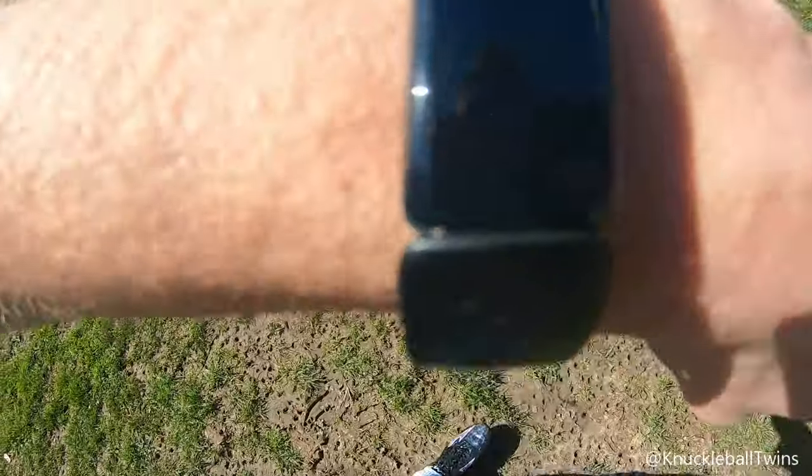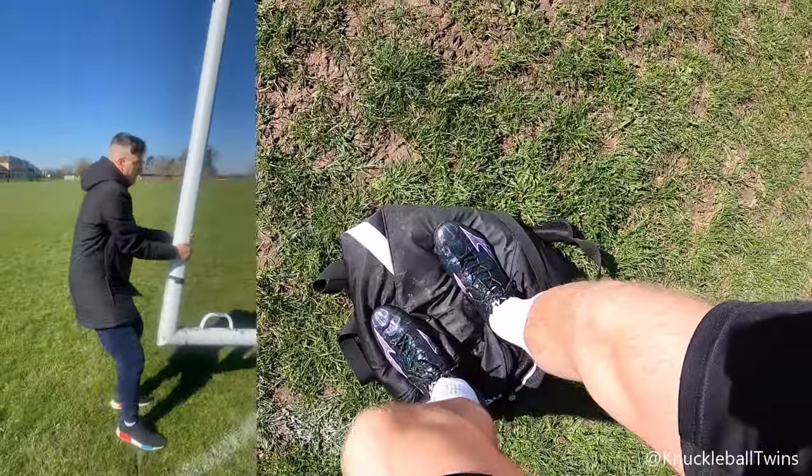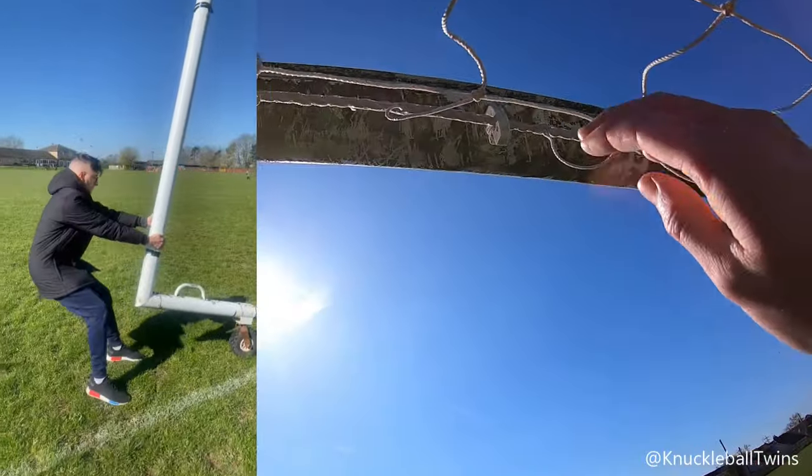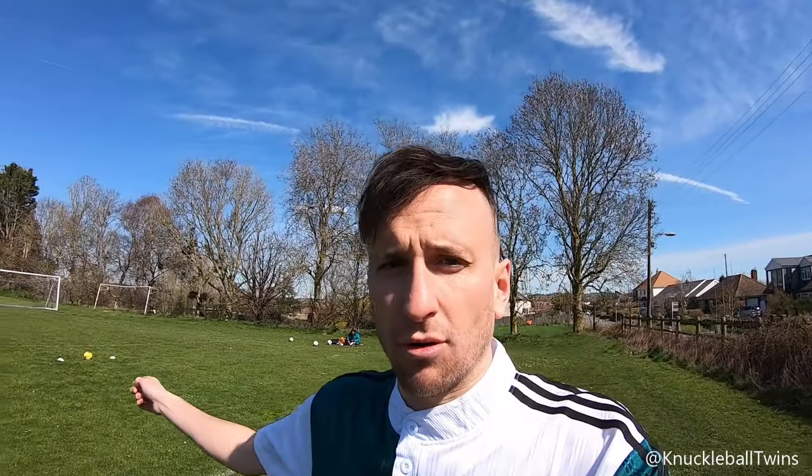It's 12:34, which means I've spent an hour setting up the goal. It took me to 11 — an hour and a half filming the talking clips — and I'm finally about to strike the free kick. I'm using the Nike ball, similar to when I scored that sick knuckleball goal. Hopefully we can get a banger. Let's go.